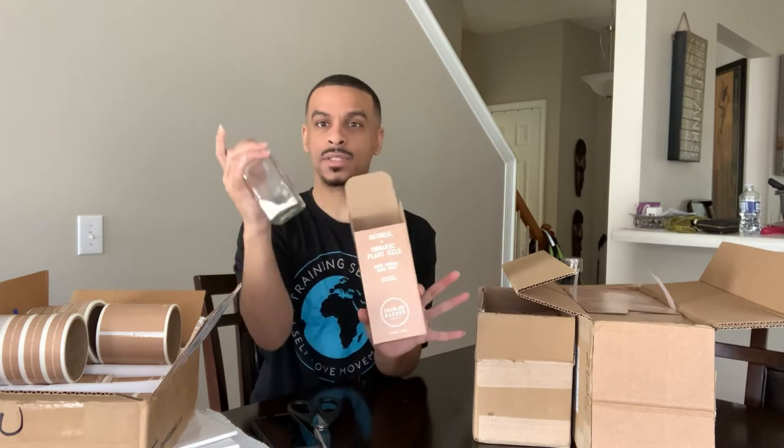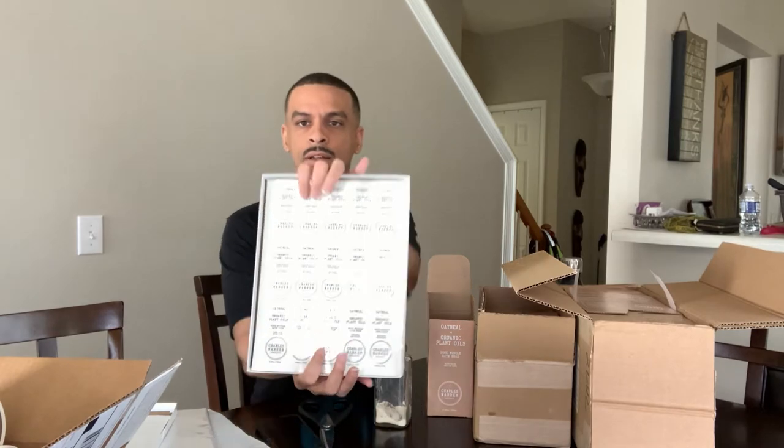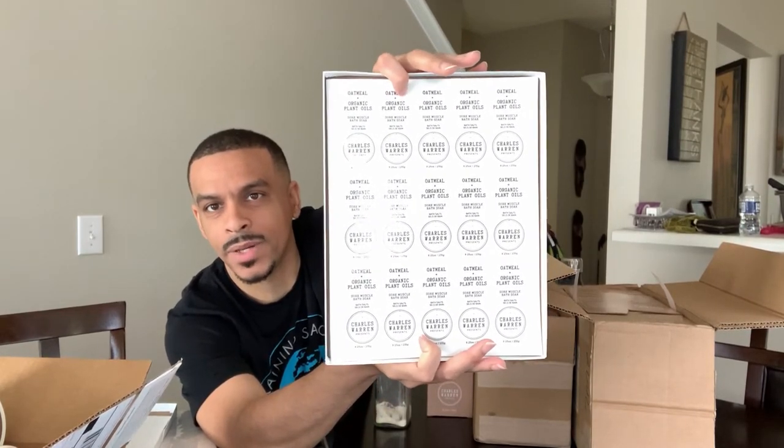Every time you get one, you'll get a box. This will have a label on it. The label on the front looks like this. These are the labels for the front. See how sleek and classic it is? It's not crowded. We don't have a whole bunch of colors — it'll just be black text, the logo, and FDA required labeling. Make sure you have that down pat. I get these transparent labels done through sheetlabels.com. I definitely suggest them for your sheets or your rolls, because literally all of my labels are done through sheetlabels.com. You can get one of these at charleswarrenpresents.com — grab you one, because these will be the first thing to go on launch day.